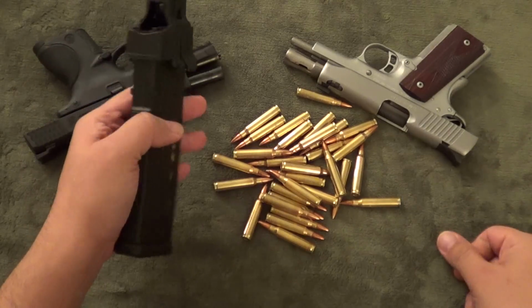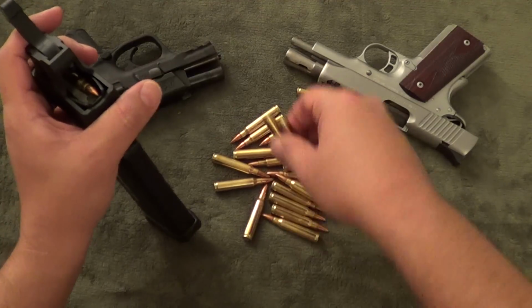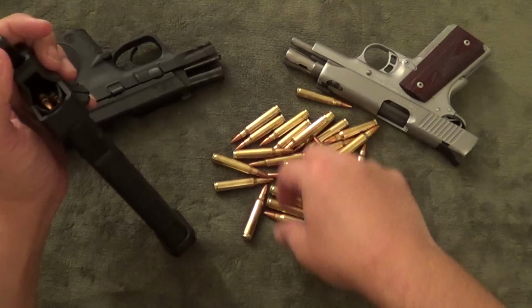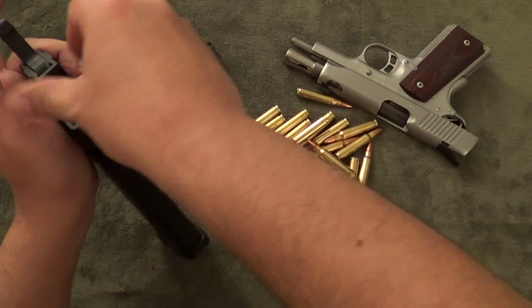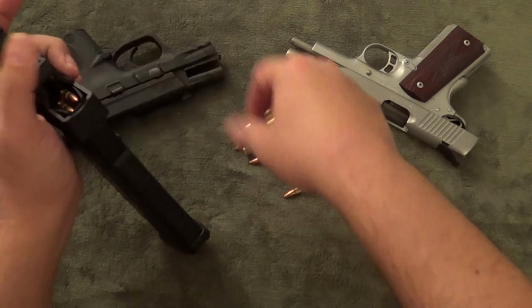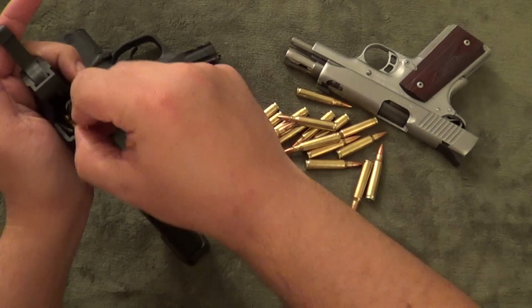What more can you ask for? We just loaded and unloaded 30 full rounds of 223 here. I'm going to go ahead and load this back up. It's tremendous ease. Can't go wrong, can't beat it. So yeah, check it out. Let me know what you guys think.